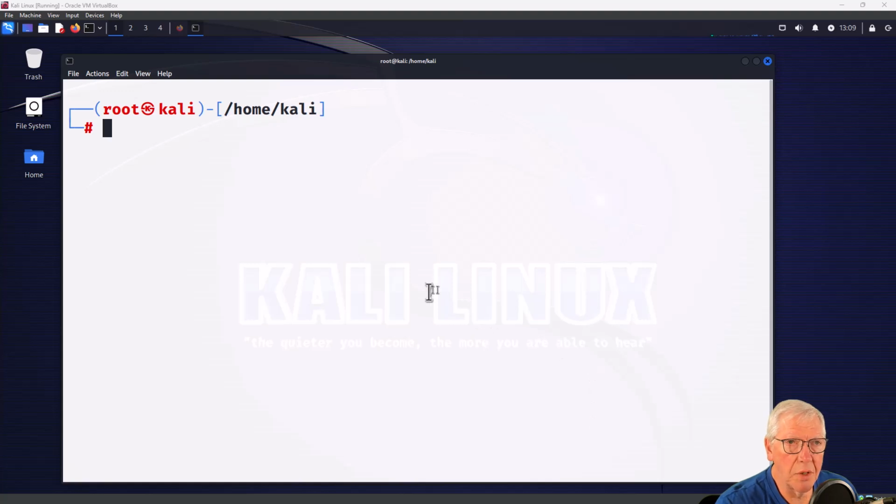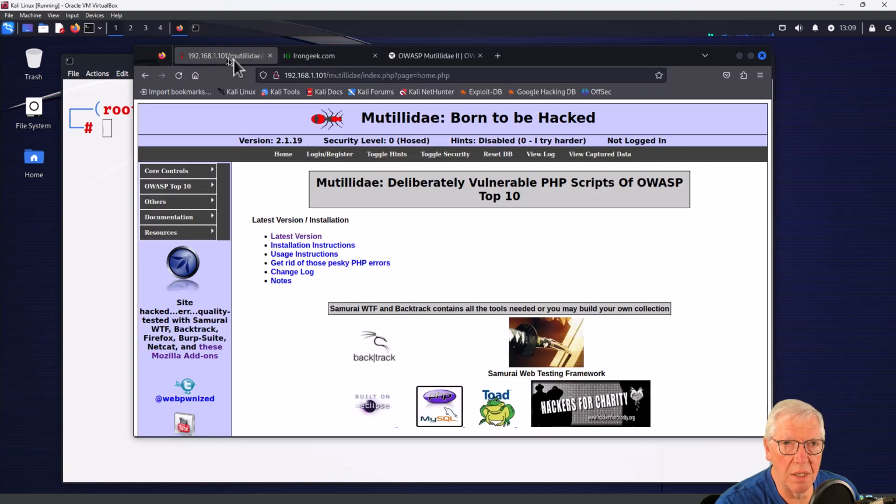Okay, so let's try grabbing this a different way. We're going to use netcat, and what we want to do is redirect that request that we put into temp request into netcat, to tell it to go fetch the page off of the Metasploitable server on Metasploitable 2. So if I go home here, I'm going to grab this URL, right click and copy it. I'm going to come back here.